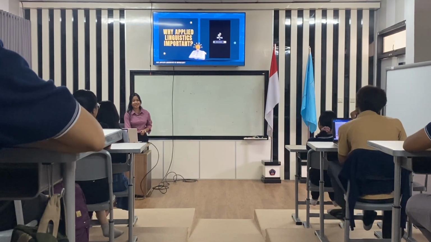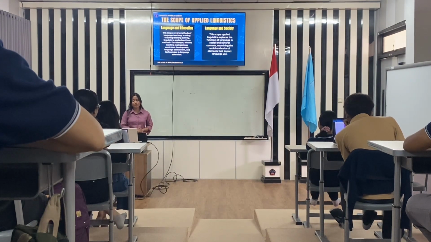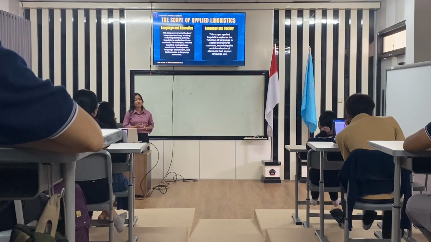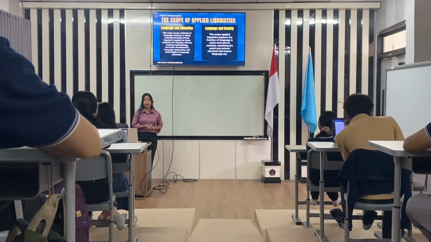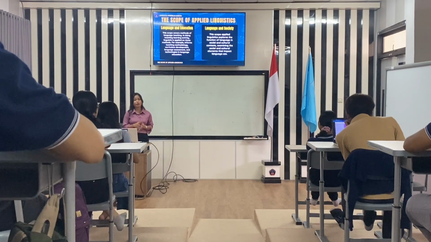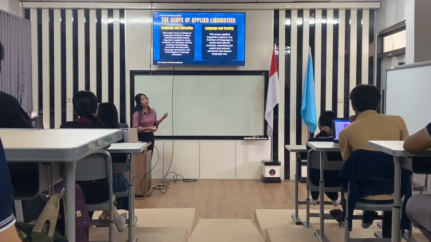Okay, I think that's all about why applied linguistics is important. Okay, next we move to the scope of applied linguistics. Here I have four scopes. First is language and education, and then language and society, and then language and law, and then language, information, and events. So first is about language and education.